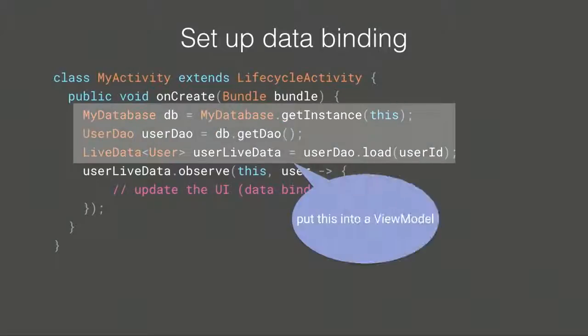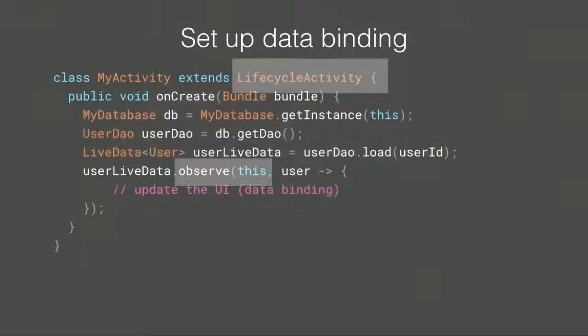Now, word of caution, because we don't want to put too many lines of code on one slide: you usually don't want to expose database details, or details about loading this information from your web service or caching it locally in some form, directly to the activity or directly to the fragment. So this code is highly recommended to be put in a view model.